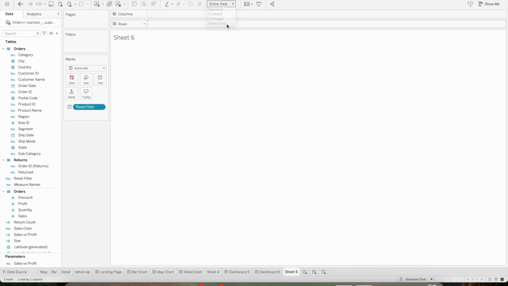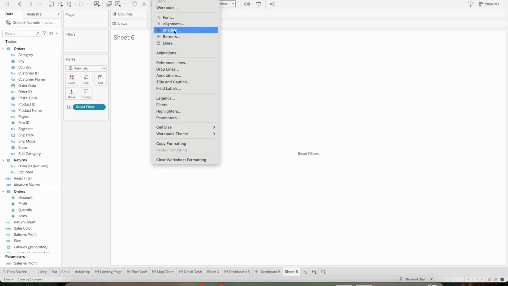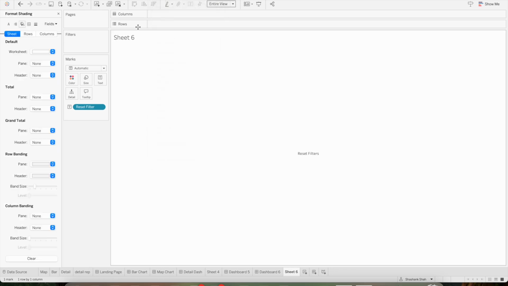I will select entire view and alignment as center aligned. Okay, I will do a little bit of formatting. I will change the color of this worksheet so that the button will be properly visible.